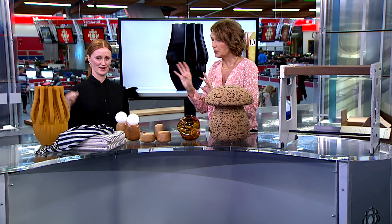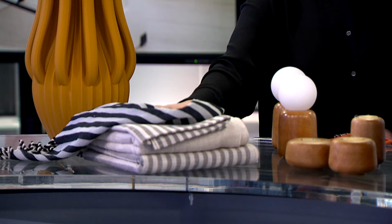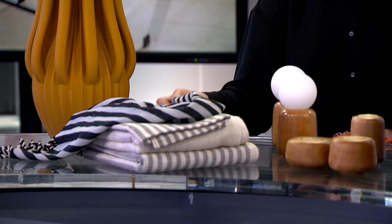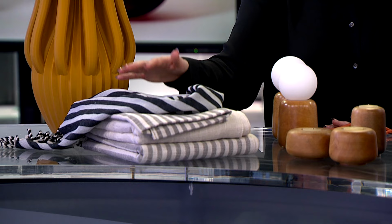Beautiful, yeah. Who doesn't love some lovely linens? What is this? These are made by Obaki, out of a beautiful store here in Vancouver. And these are luxury Turkish linen and cotton towels. And the best thing about these is that all of the proceeds, all the profits from this are going back to Turkey to take care of the earthquake fund. I love Obaki for that. They're always thinking beyond the bottom line. They're always thinking about how they can make the world a better place.